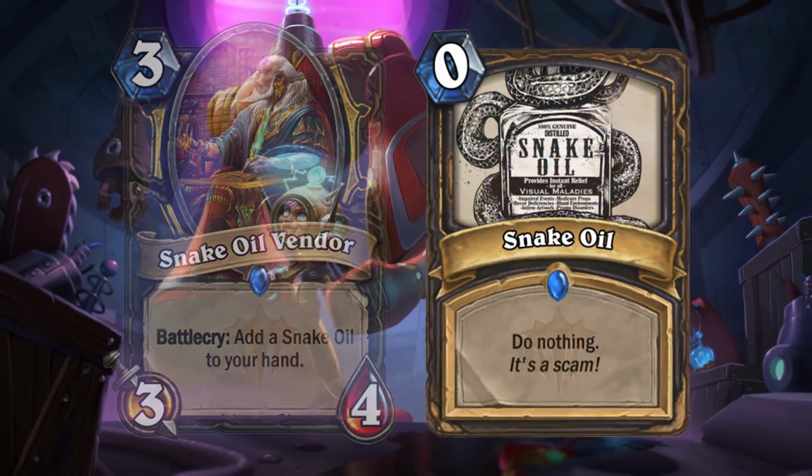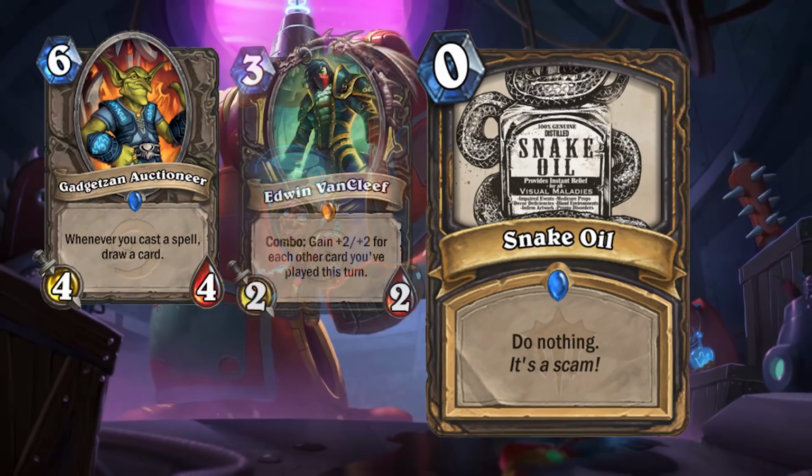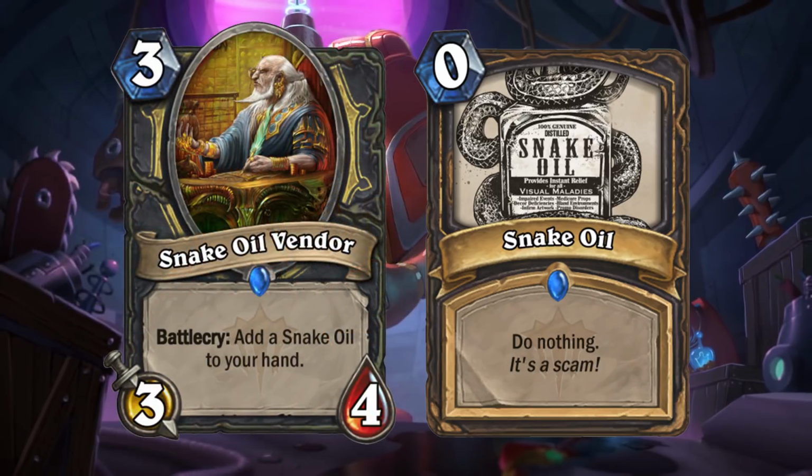The spell that does nothing allows Rogue to gain value from cards like Auctioneer, Edwin, or combo cards. Really, Rogue can use a 0 mana spell for a bunch of things, and tagging it along with a 3 mana 3/4 just makes the card actually viable enough to include into a deck.